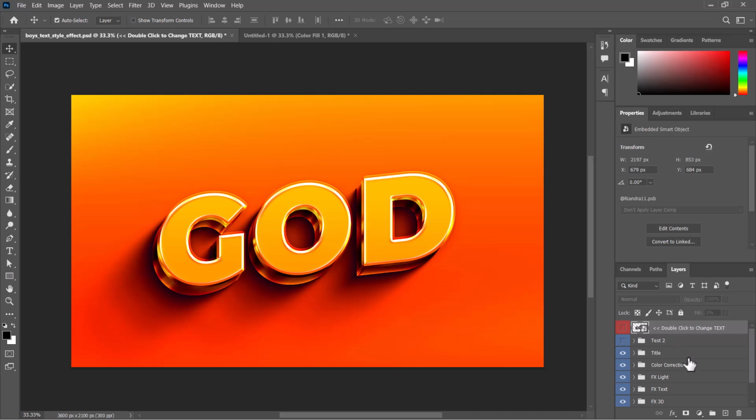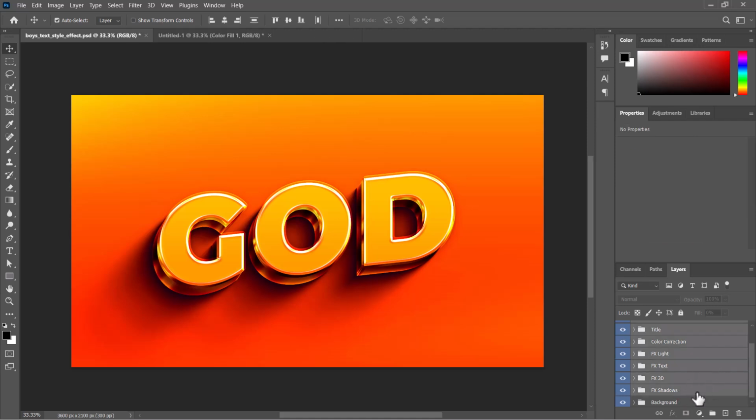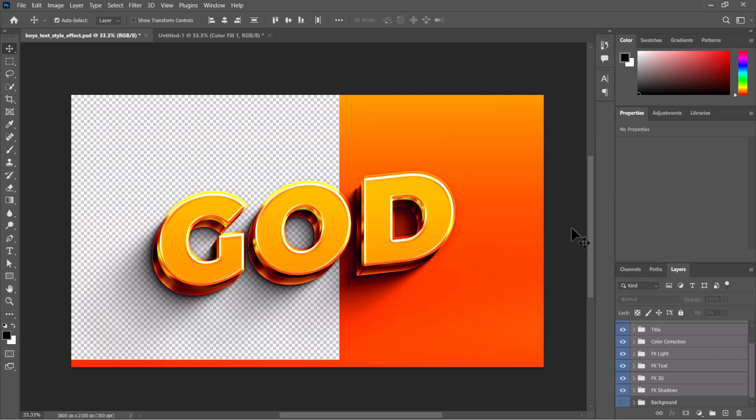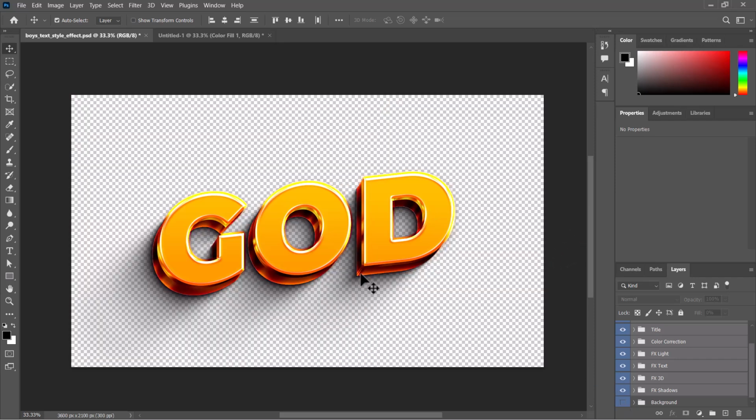Then in order to take this to your project, you select this. Select all the layers that carries this text effect aside from the background. So if I turn off the background layer, you can see that the background is gone. So we have our text, just the main text effect here.